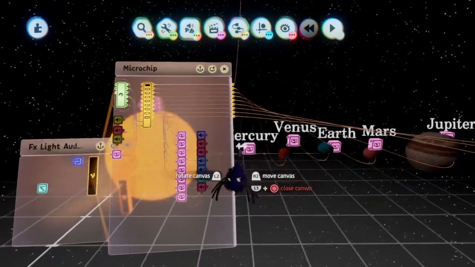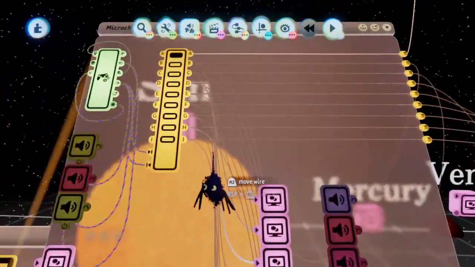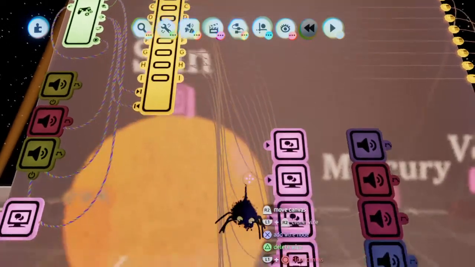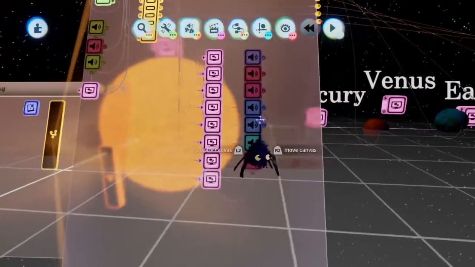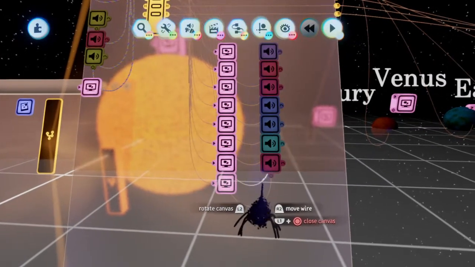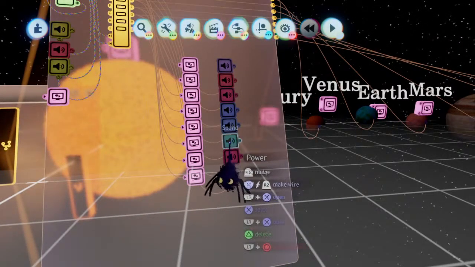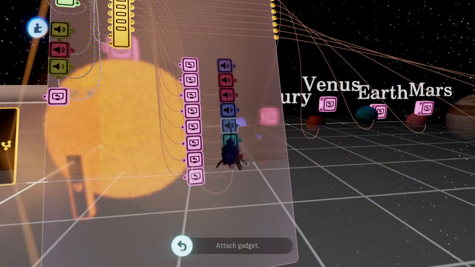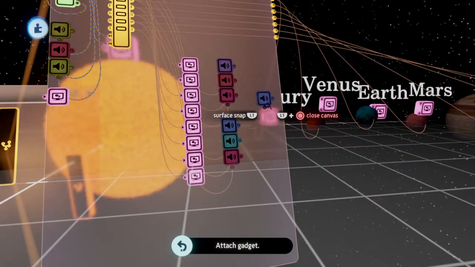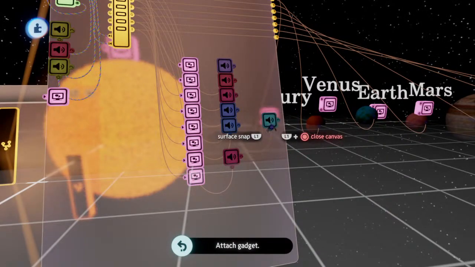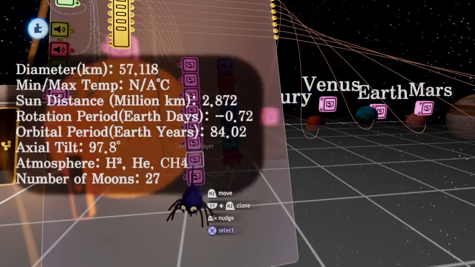So B, C, D, E, F, G. Let's delete the G. Dang it. See, these wires aren't very helpful sometimes. B, C, D, E, F, G. What the fuck? Should be 2 wires on one of these. Arrgh. Idiot! I'm an idiot. Sorry.